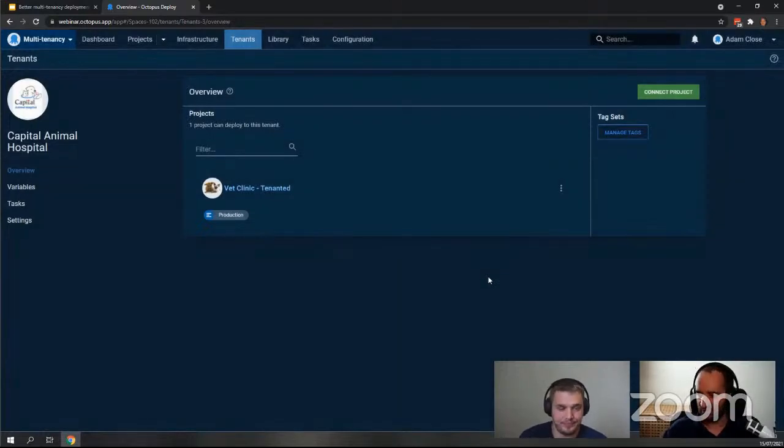I always think of the project connection as like a choice and a recipe, right? The environments you get to see in that project when you're connecting it are based on the lifecycle that you switched to, that VetClinic tenanted one: development, test, staging, or production. But Capital Animal, they don't pay for staging, so they only get production. So it's like a subset of those environments from that lifecycle. Yeah, it is. We're still going to force a lifecycle of a version or release going to dev and test, but then we don't have to deploy to staging because Capital Animal Hospital is not linked to staging. It still follows the guardrails of the lifecycle, but gives us flexibility over which environments they can actually deploy to.